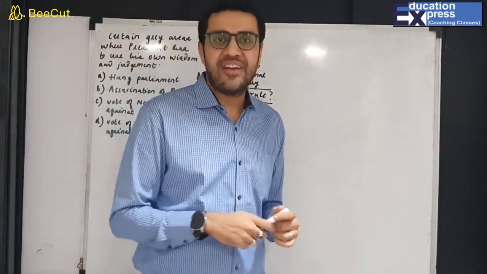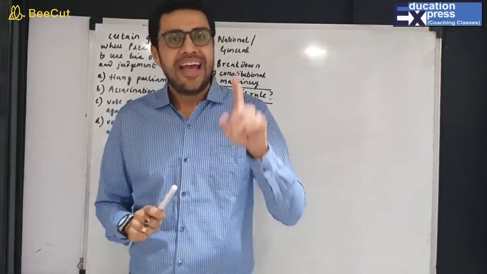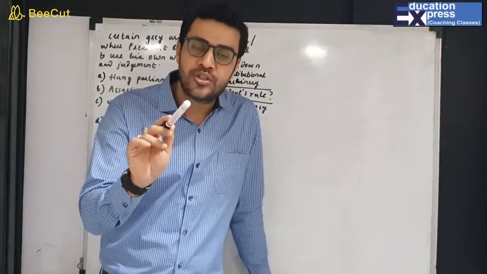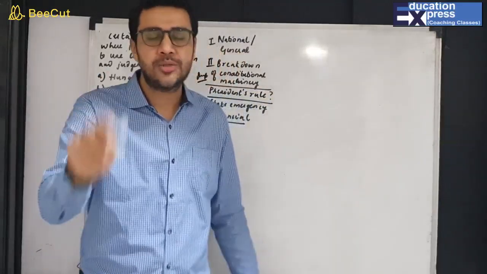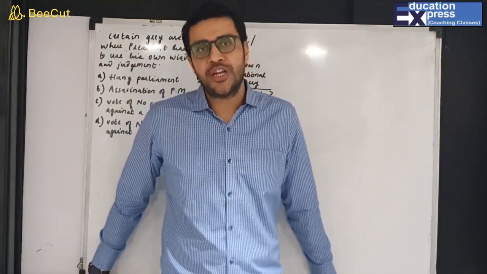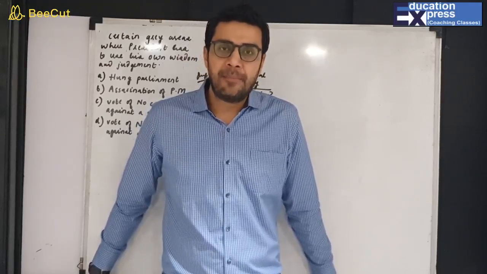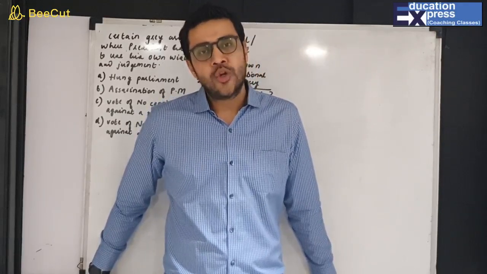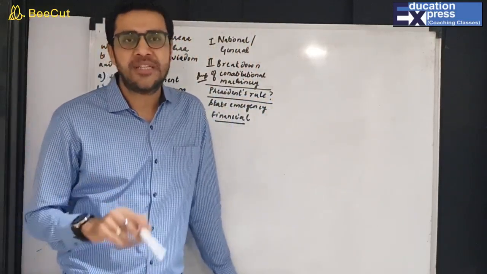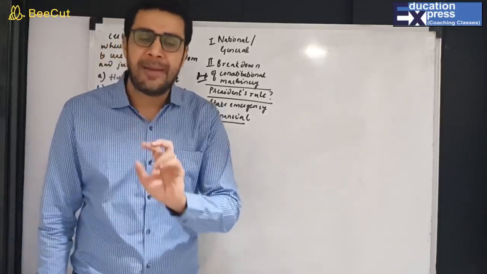Is that clear? Same way, can the vice president be impeached? Yes, he can be removed from his office for violation of the constitution. And the procedure will remain the same as what we had done for president. Here the procedure is not given, but the procedure of impeachment of president and vice president is the same. First, within 14 days, 1/4 of the members should sign a resolution. Then it goes in either house of the parliament where it should be passed by 2/3 members who are present and voting. Then it goes to the other house. There will be investigation and the vice president will be given a chance to defend. If there also it is passed by 2/3 majority, then he stands to be removed. So it's the same answer.